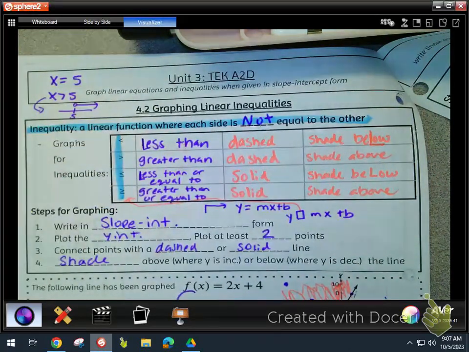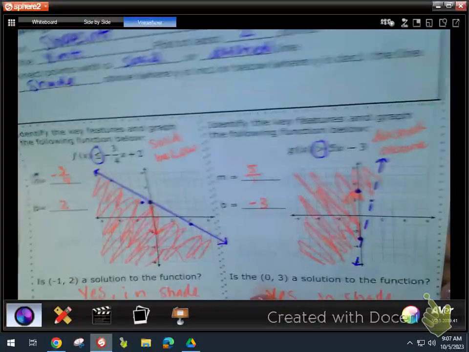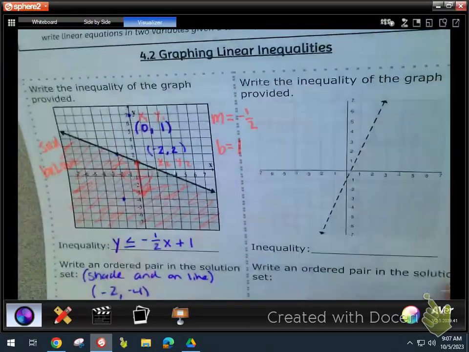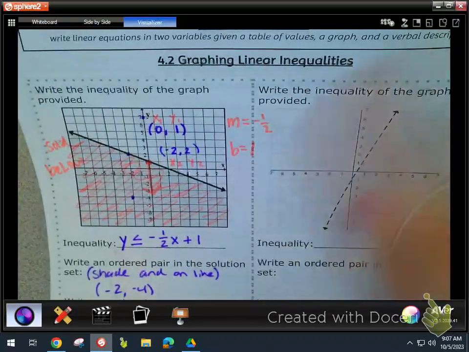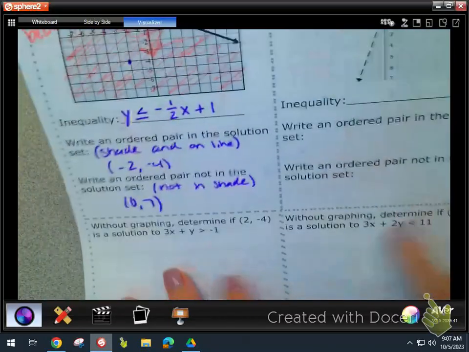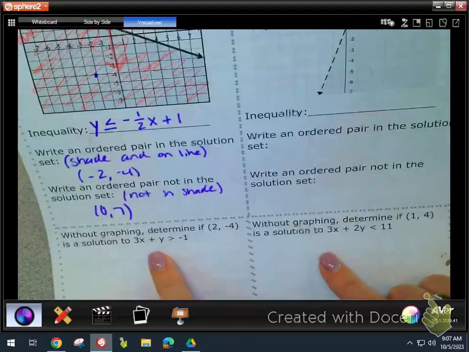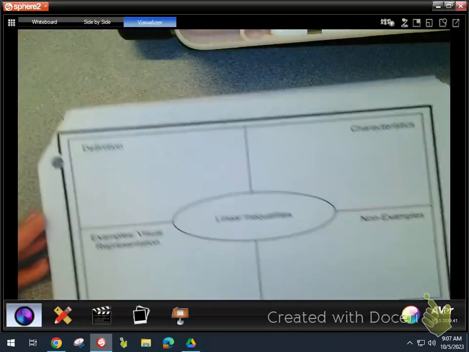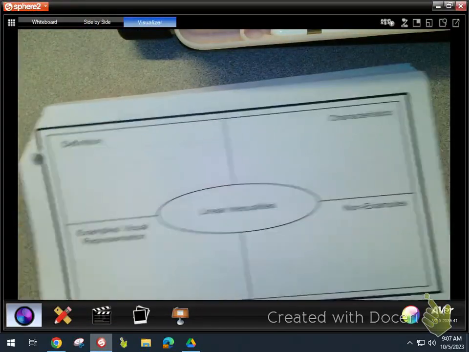Okay, so what we did both lessons was we graphed ourselves. We wrote from graphs. So we did a couple inequality graphs for practice last time. Remember, we did our shade. We talked about where the solutions were. And then this is where we left off. We were writing from a picture. So we have this one to do. We're going to talk about how to determine if something is a solution without actually graphing. And then we're going to summarize linear inequalities, and it's just practice.